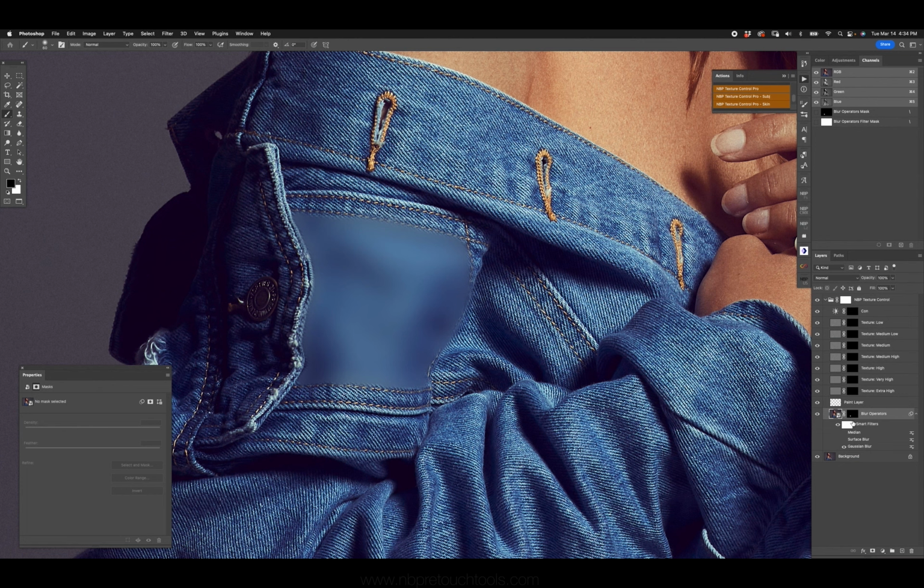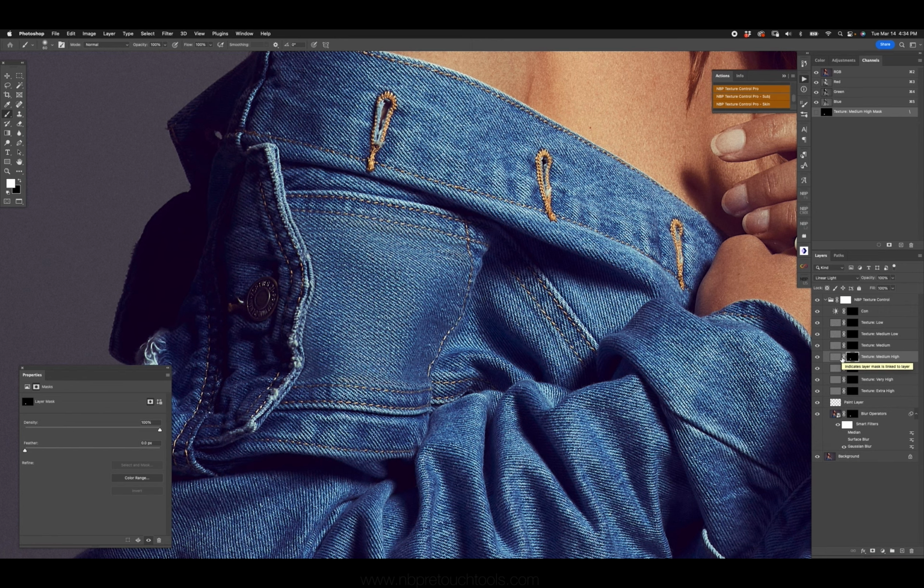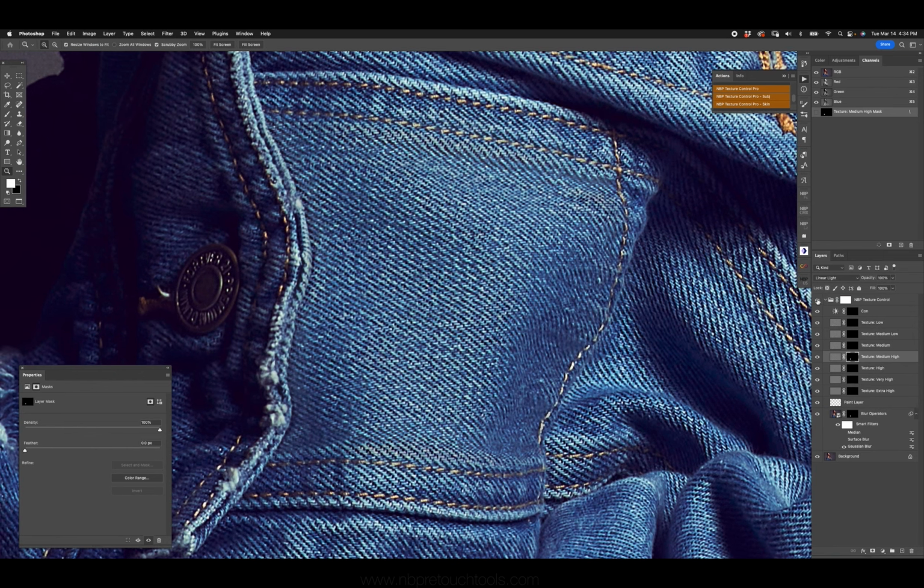Okay. Now here's a quick fix. I can hold down Command or Control and click the mask I just made on the blurring operators. That'll select the illuminance of it. Control Command H to hide it. Let's go to medium high, and invert. See that? So off, on. You see what we just did there? We took all that broad texture and removed it and only kept the good texture.